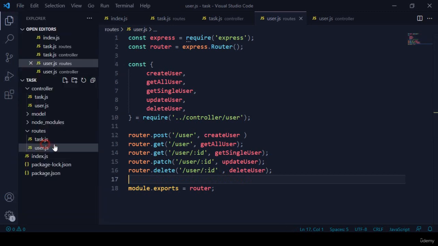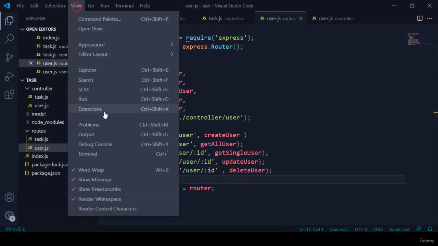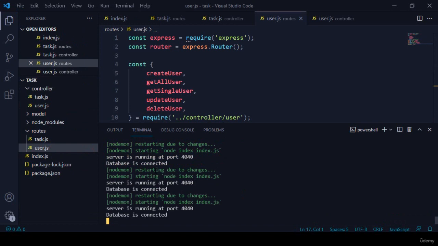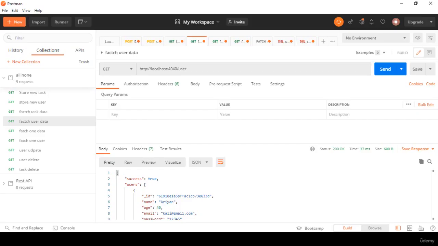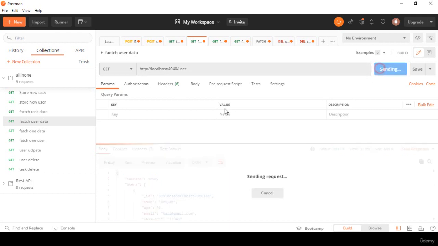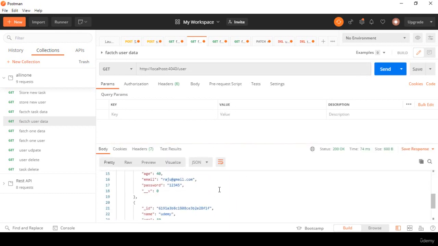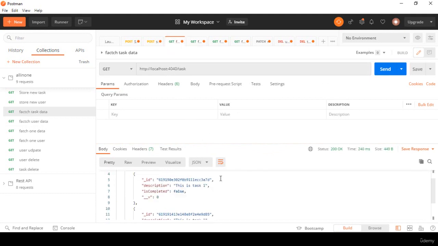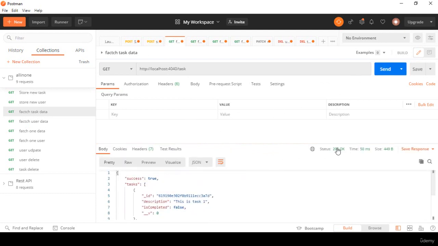So now if you click save all, and if you also want to check that our database is connected or not, I simply open the terminal, and in the terminal you can see our database is now successfully connected. Great. Now I want to check whether our get data is getting this data perfectly or not. Click send. Yes, you can see it has successfully got all the data. If you go there, now there is true data. Now click send. Now it should get the true data. Yes, you can see it also successfully got this data.